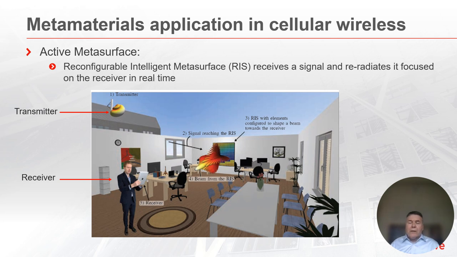How does RIS do that? RIS has amplifiers in it, and the amplifiers are capable of pinging the user, finding its location, and then exciting the antennas that exist in the RIS. Because RIS is really a two-dimensional antenna array, and because it has amplifiers, it is capable of beamforming in the direction of the user. In essence, this RIS has a similar beamforming functionality as a 5G base station. This beamforming is now inside the building, and because of that, it can pinpoint the user with more precision than macro beamforming. That is a big advantage of using a RIS inside the building.